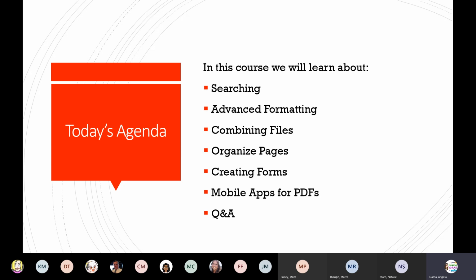We can also create some forms now that we're in this distance learning phase. We don't necessarily have anyone fill out those paper forms. We can make those fillable forms so we can email them and get them filled out digitally. Also, I'll recommend just one app, Adobe Scan. So you can take pictures of your documents using your phone camera, and those will automatically be PDFs, and they'll have a very nice quality. So you can go ahead and do all of the above with them.